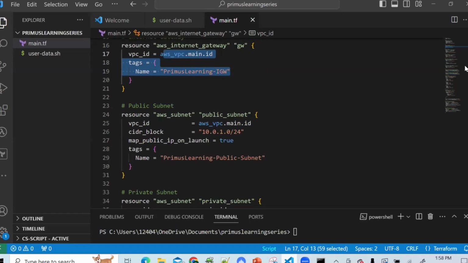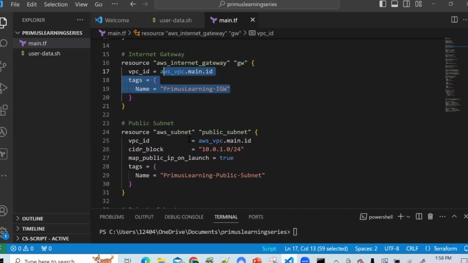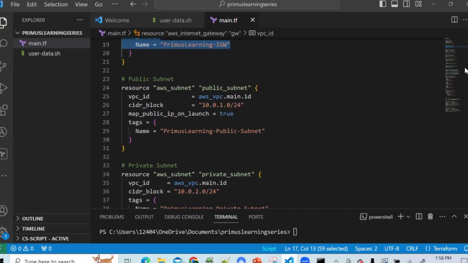Then we had to attach it to that VPC. That same action is taking place here. Then we have the third one, which is the public subnet. Remember, we created two subnets, the public subnet and the private subnet. So for this public subnet, you have to give it the resource type aws_subnet, and you have to give it an internal name, which is also called a reference name, which is public subnet. You can name it anything here.